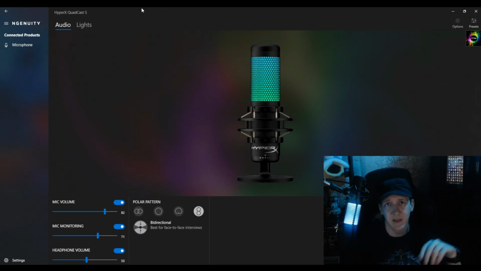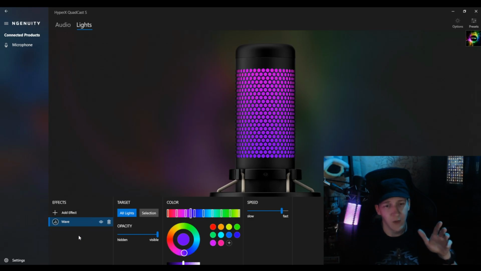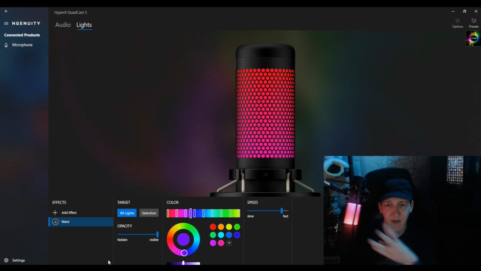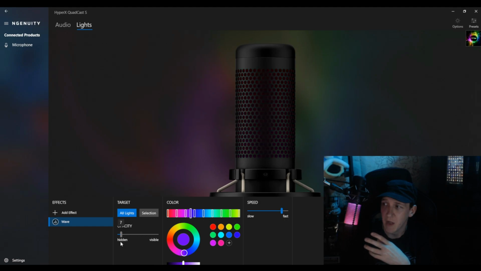Also, let's go ahead and get to the cream of the crop, the lights, the lighting. Over here, we have effects. It looks like it's doing the wave, kind of like you see at football stadiums. So that's what's making it fade in between lights. Also, we've got our opacity, which is absolutely brilliant, because if it's too bright, if it's near your eyes, you kind of need to give them a rest. You can go ahead and tone it down, and it's actually real time. This is so cool that it's doing this.